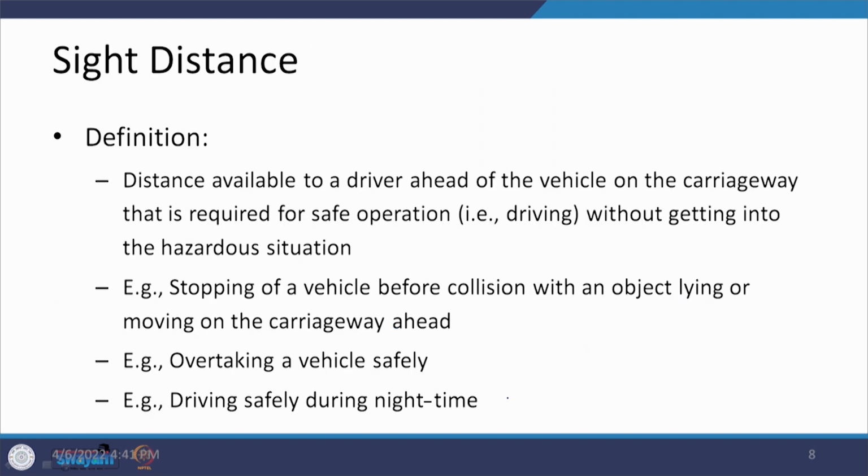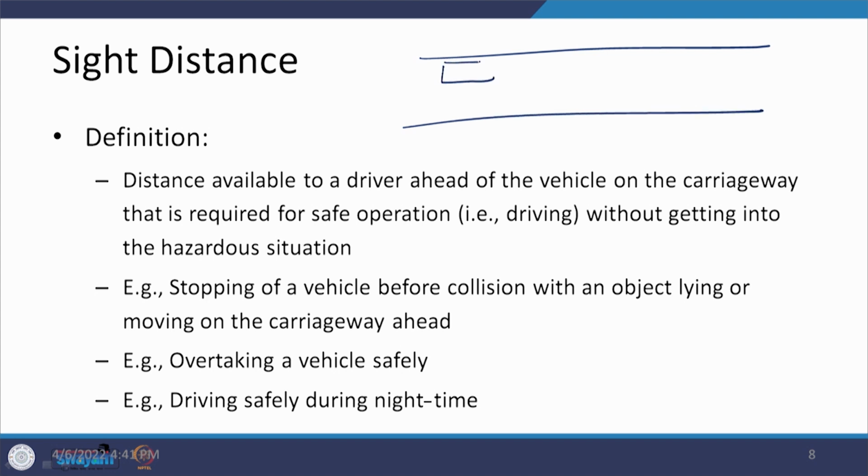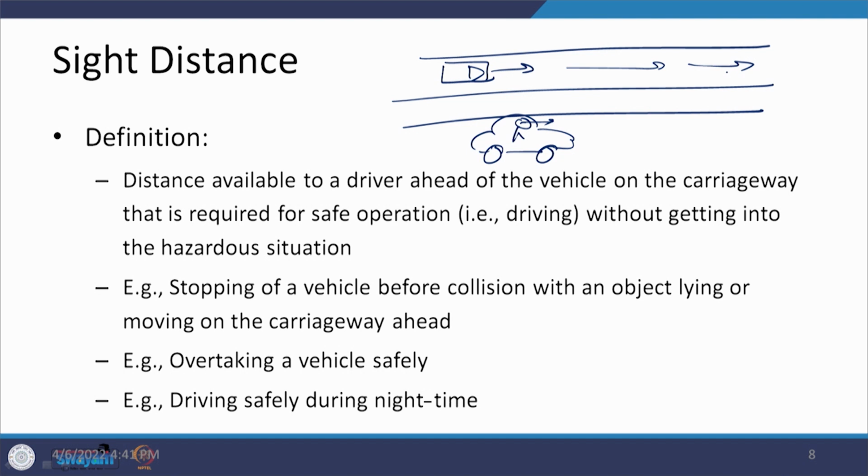Now, let us come to the side distances. Now, what are side distances? Side distance, when you are moving on a road, say this is a vehicle which is moving in this direction, or if I look at this in terms of a vehicle like this, and you are sitting here with your eyes at this level, you are trying to see what is happening ahead on this particular lane in this direction in which you are moving.